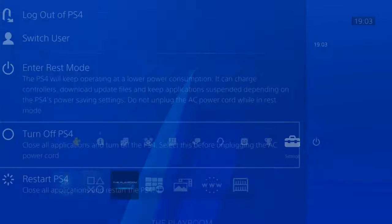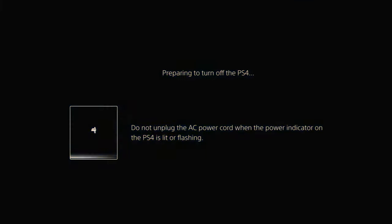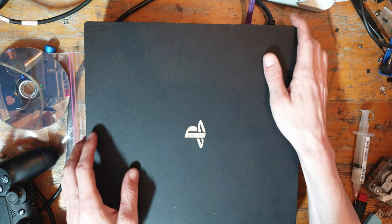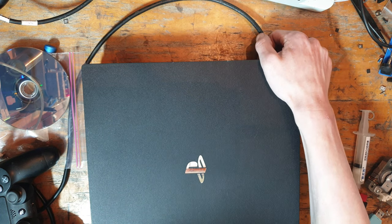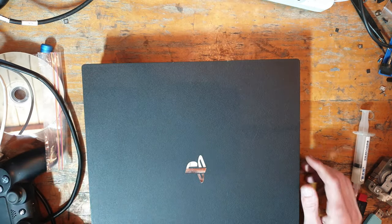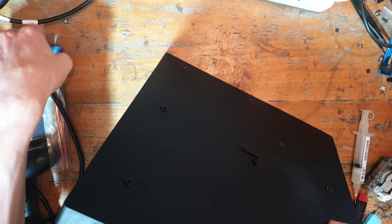Let's turn it off because I want to double check and make sure I've connected those Wi-Fi antennas. I don't think I have, to be honest. So I'm going to reconnect them Wi-Fi antennas because I'm pretty certain I haven't. Right, just wait for that white light to go off. Here we go. So that's off. So now we can unplug it. I very much doubt I've connected those up.